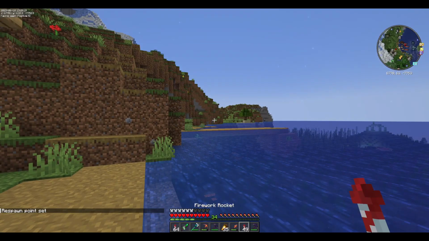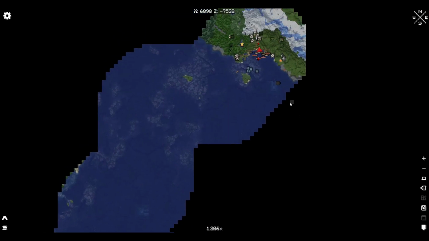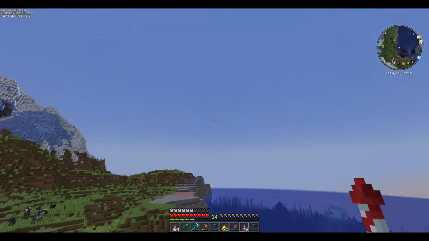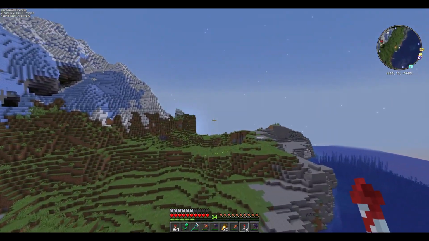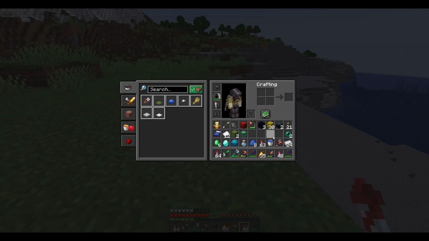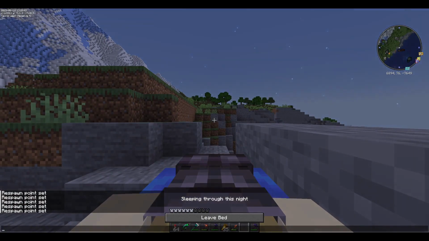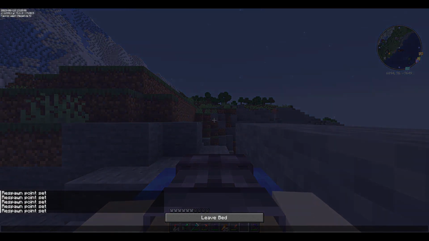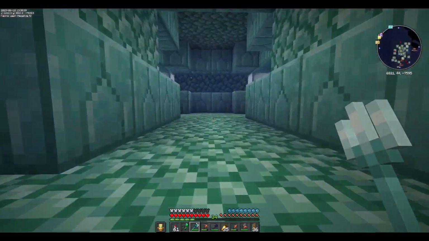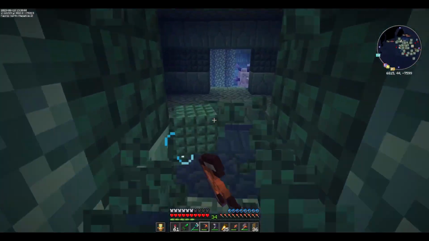Okay, what are we looking like on the map? Sort of backtrack over this way. We've got an ocean monument just there. I'm fairly sure, isn't there meant to be one inside the ocean monument now? We can go check that out to see if we can spot it anywhere. But what I will do is set my spawn point and sleep the night away, before I get hit with mining fatigue.